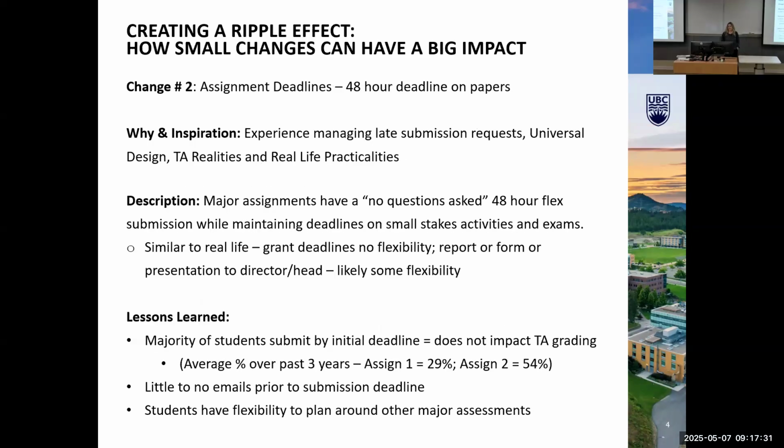And then the last thing that I've changed in the last 3 years is assignment deadlines, having a 48-hour, no questions asked, late flexibility. So wanting to move into more universal design, but also realizing that we have TAs and they can't wait to mark everything at the end of the term, but also wanting to have some of that flexibility. So for my low stakes and my exams, there's no flexibility. The due date is the due date. It's like if you have a SSHRC or a CIHR or NSERC grant, you're not going to get a grant deadline extension. There are things in life that are not going to be extended.